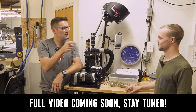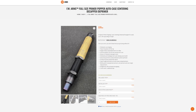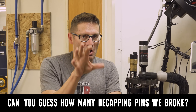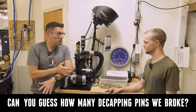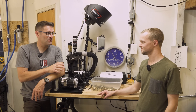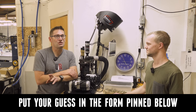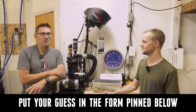We do have a quick announcement: FW Arms is going to give away 10 of their premium decapping dies to anyone who guesses how many decapping pins we broke. That's right — 41,000-plus cases run through this machine. I'm sure you've all had these types of issues where the press comes down against a Berdan primer or whatever and they snap. We had a whole bag of these things on hand. The machine is auto-driven, so if you can guess how many decapping pins we broke and you guess correctly, the first 10 of you with the correct answer are going to get a premium decapping die from FW Arms.